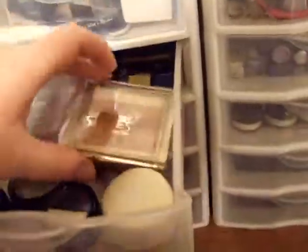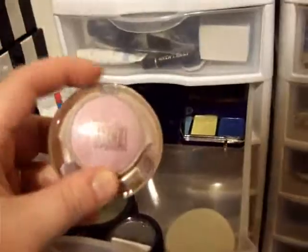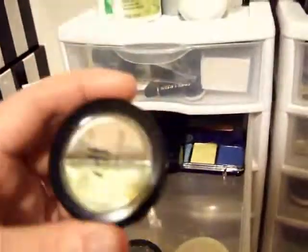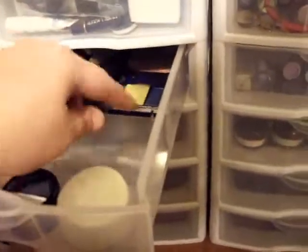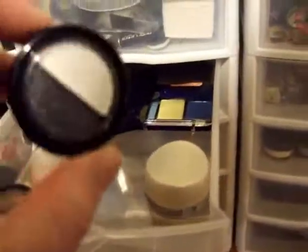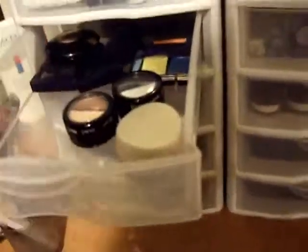In this drawer I have my Milani Runway Eyes, my Milani Glimmer Stripes Blush, my elf palettes which has two MAC and two elf — and those are the only two MACs I own. This is Milani Eyeshadow in Girls Love Pink, but I use it as blush. This is my one elf product in Olive — I gave all my other elf products to my daughter because I really wasn't pleased with them. I've got some random Estee Lauder and Lancôme and Covergirl in the back, and some green matte mousse. And this is Jane Clubbing and White Lies, which I love. And this is Jane Gold and Copper, which I love also.